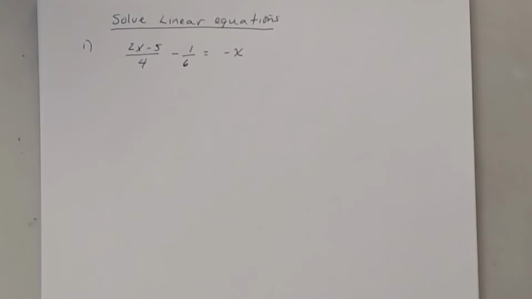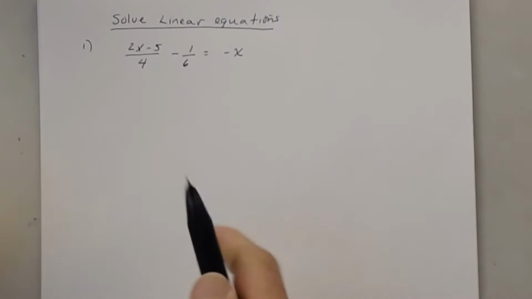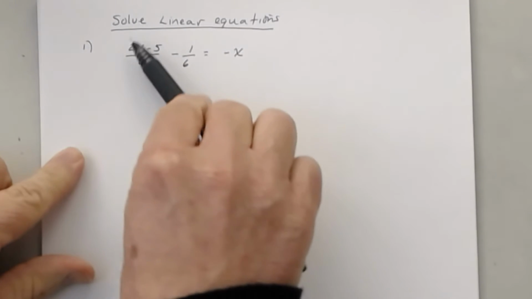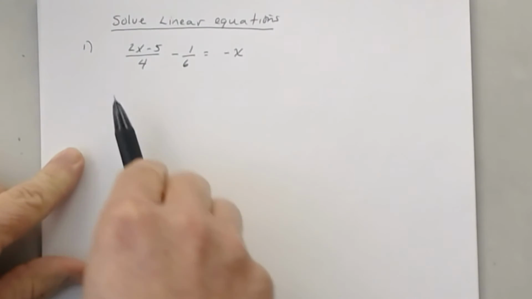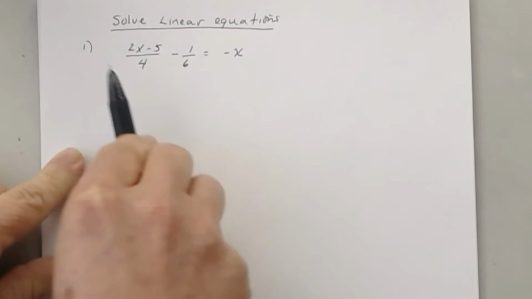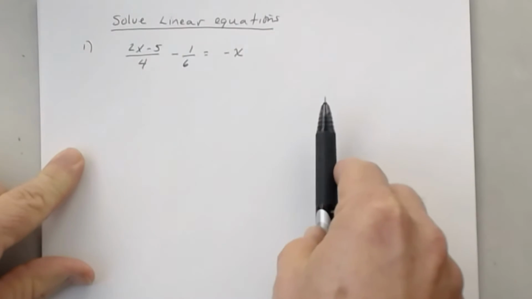Okay, so you got to find the least common denominator, and you want to use the least. You can use any common denominator, but the least is the better one to use. What's the least one? 12. All right, now, a couple ways we did this. One way, the first way we did it, was we put this in parentheses and multiplied by 12, and then we saw that basically what you're doing is you're multiplying every fraction that you see by 12.